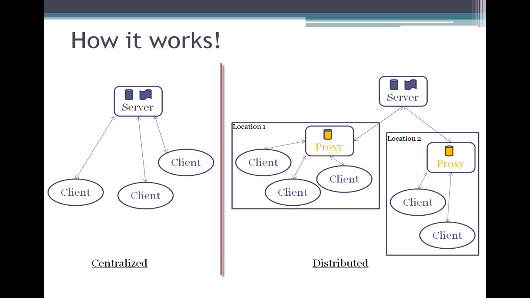That way, it is easy for the main server to maintain the connections, and you can reduce the bandwidth between the main server and each location. So how are we reducing the bandwidth? The proxy server will download any file just once, meaning one version of the file will be downloaded only once from the main server to the proxy server. For the rest of the requests, it will serve from its own repository only.